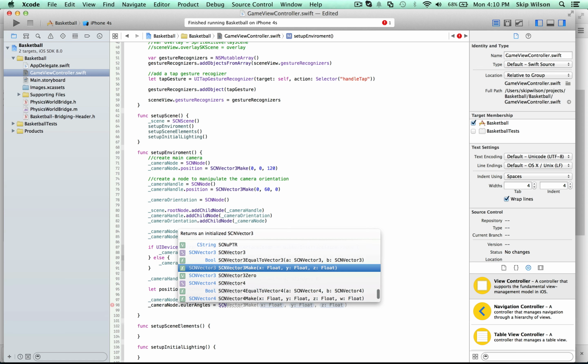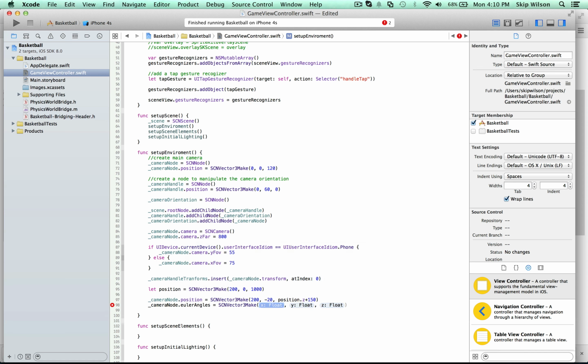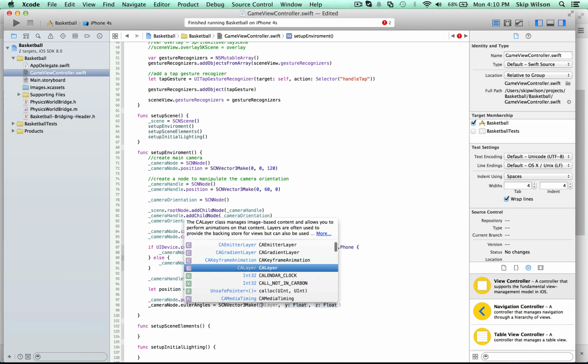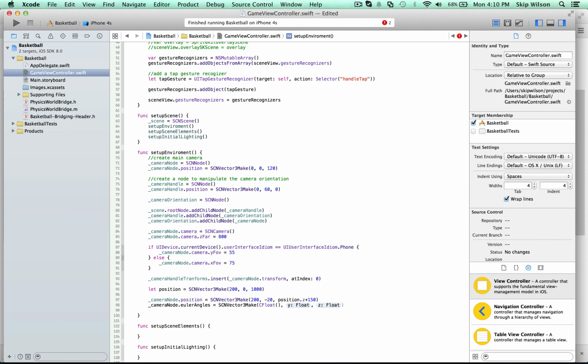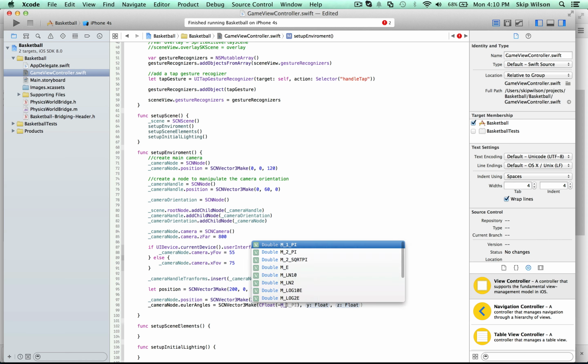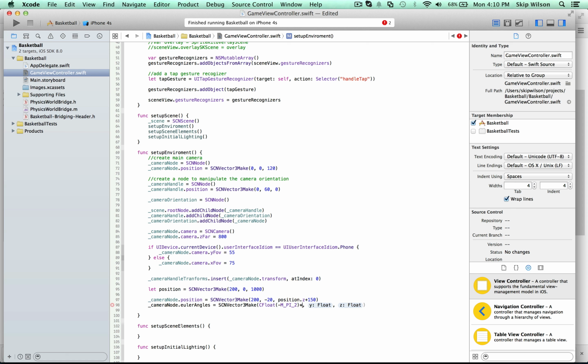So we're going to say SCNVector3Make, and we're going to use pi, use a CFloat, and we're going to do negative M_PI_2 for x. Well, we'll multiply this times 0.06. For y, we're going to do 0, and for z, we're going to do 0. So we want to just move the camera node on the pitch, the yaw, all that stuff.